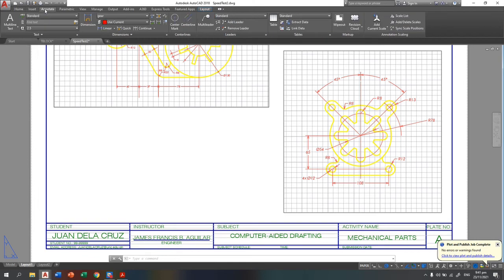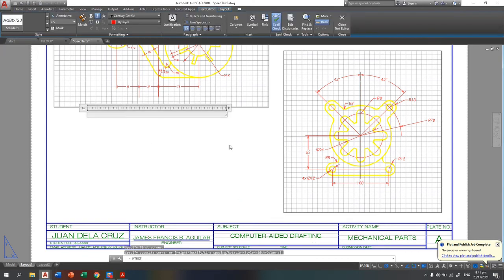And it's much better to have your label written on your layout. So let's say this one is your figure 1. So we use figure 1 as the label. So let's say mechanical parts as an example. Okay, mechanical parts 1. Okay, so we have to edit this one, so it will appear much larger.